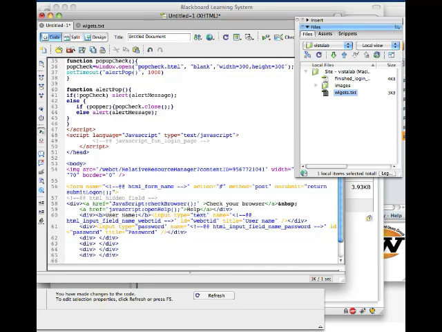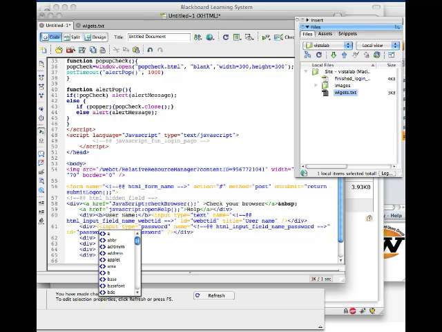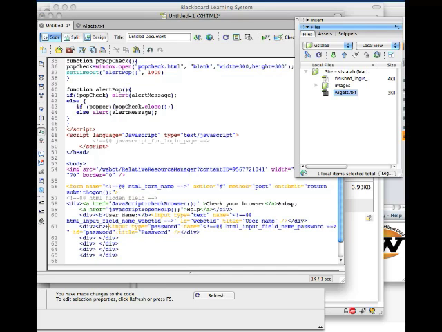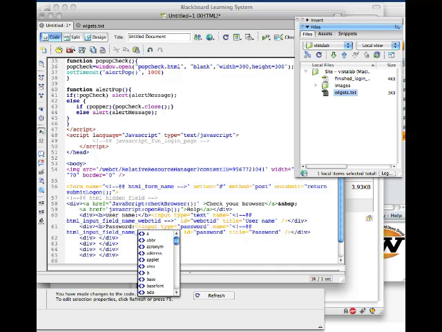And we'll put in the password. And again, always remember to change the type of the input text box for the password to password so that it hides the characters. And so we got that now.